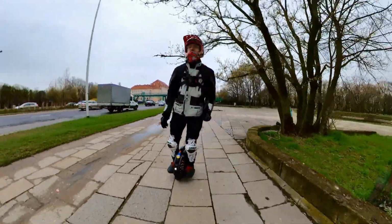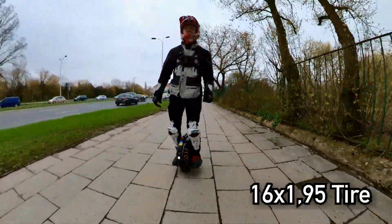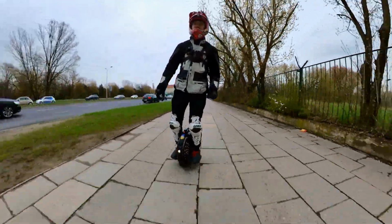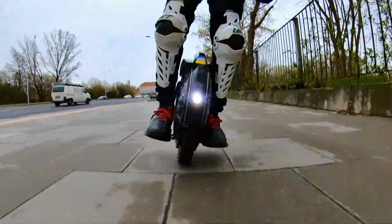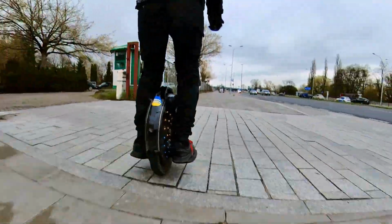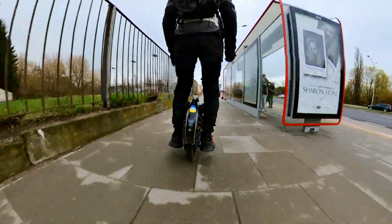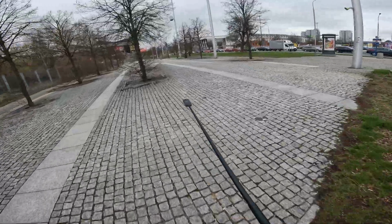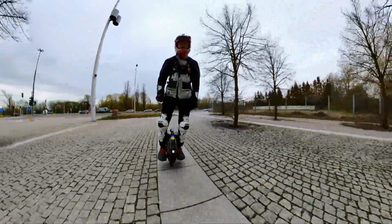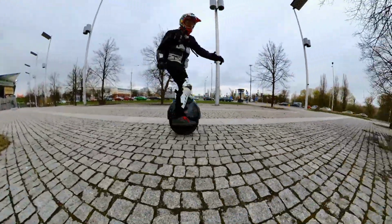Anyway, sorry, the street is pretty loud here. This narrow tire at speed doesn't feel so safe. It doesn't have any tram tracking, but it just doesn't give you the amount of feedback that a wider tire gives you. I really wish that they would add a 2.5-inch tire, or at least 2.25. But I guess maybe it will be just too close to a V10F, so maybe that's something that they wanted to avoid.